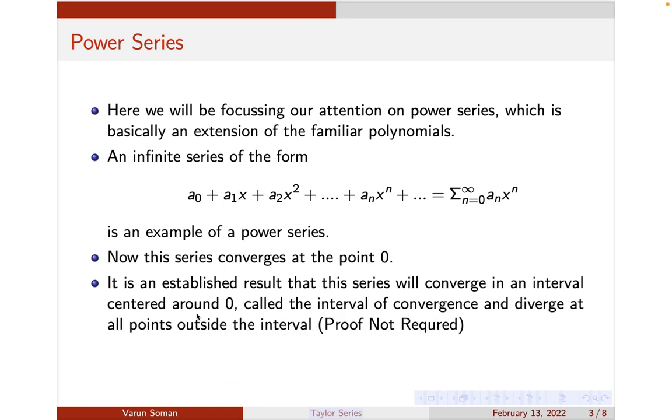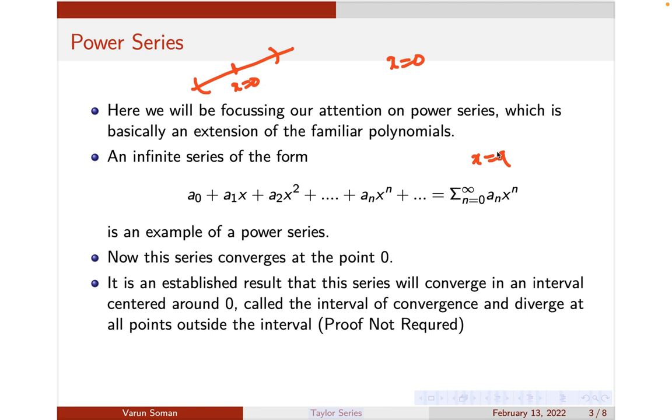Now we'll extend this concept of power series. We'll call this a power series about x is equal to 0. Why am I saying that? Because here the powers are actually x, x square, etc. And as we talked of the convergence, you can see that the convergence is always around the point x is equal to 0, with x is equal to 0 as center and an interval around it. So basically this power series converges around the point x is equal to 0.